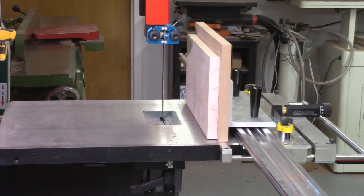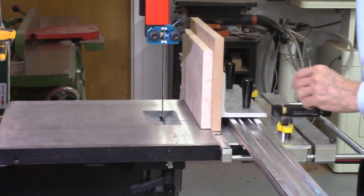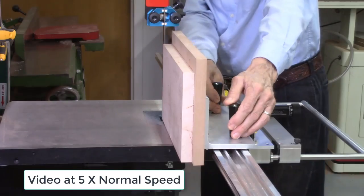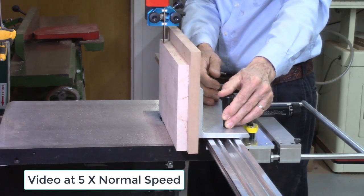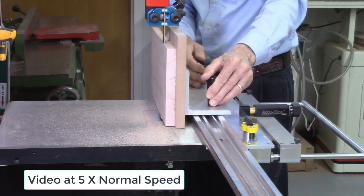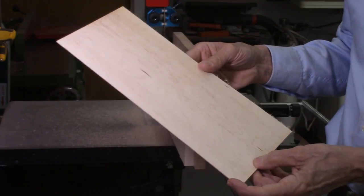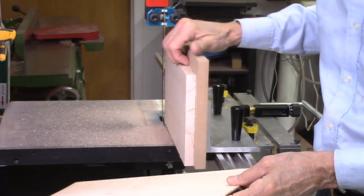Now this piece of maple, I think it's about 7 inches tall. I can raise my guide support. And that's the cut coming off the bandsaw. And again, this board was glued to a sacrificial fence with the TiteBond 2 glue.